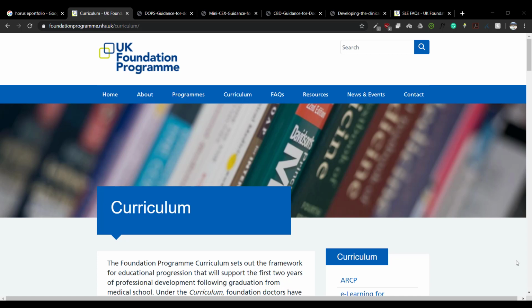So, a supervised learning event. There are four types of supervised learning event in a foundation doctor's career, and these are not tests. These are interactions between the trainer and a doctor where you instantly learn something from the work that you did, and you get feedback from the trainer on what could have been done differently or better. When you are a doctor, you are not sitting in front of a book and learning like a medical student. You are learning by working. And these learning events, or SLEs, validate what you're learning by working.